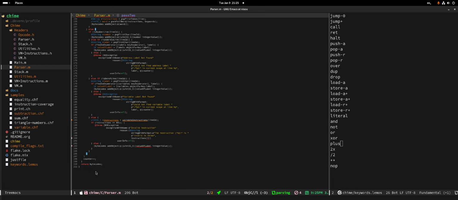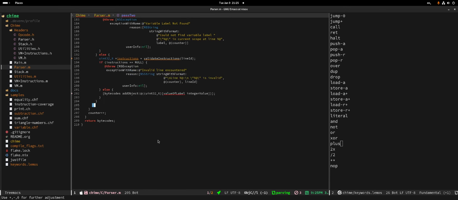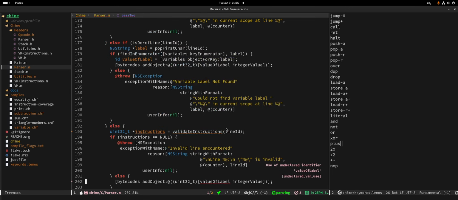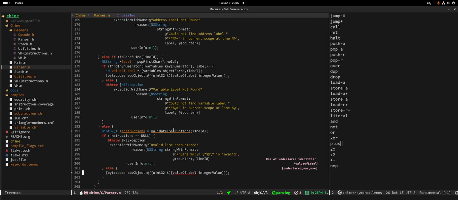And then this. Okay, I think I understand what went wrong. This is the throw that I want to put in here. The other throw is the one that I copy pasted. Okay, I see. There and then there. Okay, now we're talking.